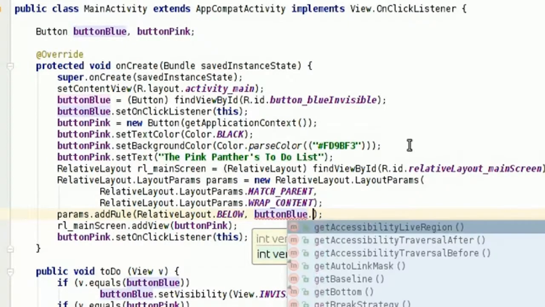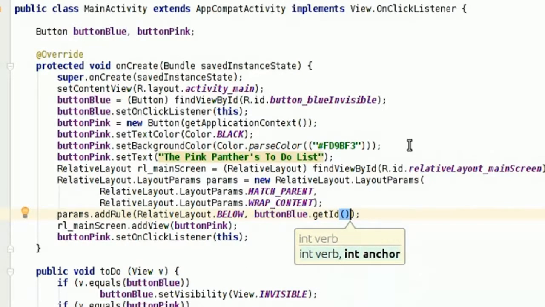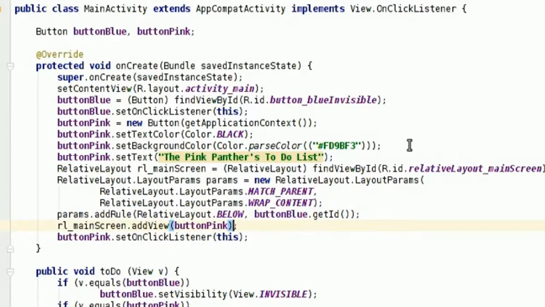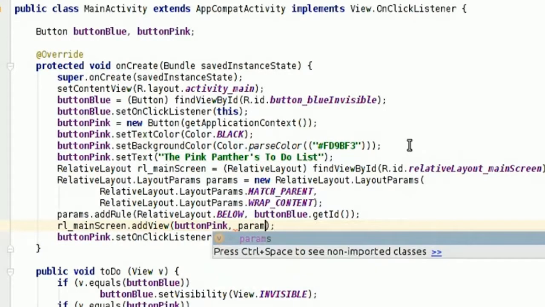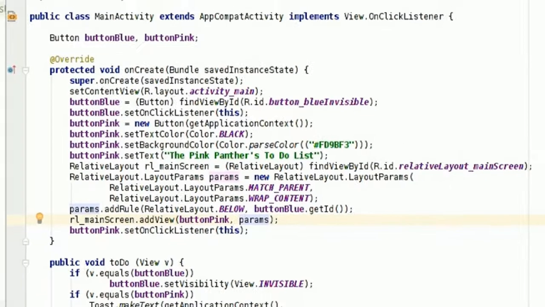So I need to get the ID of the blue button. And when I add the button to the relative layout, I just add a second parameter, which is the params that I've just created. Okay, let's try this new version.